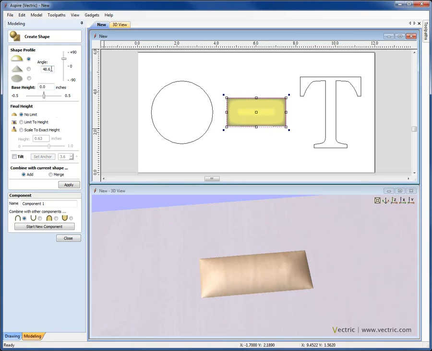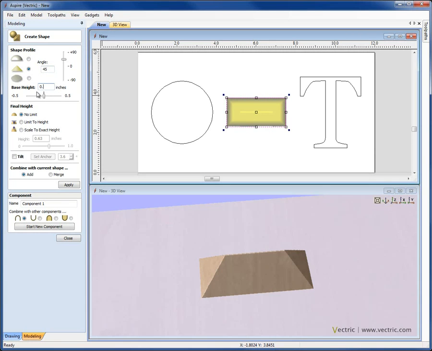And I would like to just mention how you can define a specific height for the part based on a combination of the base height and the limit or scale to height. It may be that we want to create an angled shape here, and we would like to have, say, 3/8 of an inch as a base, but we want the total height of this part to be 3/4 of an inch, 0.75. The way to define that would be to create our angled shape as we want to.